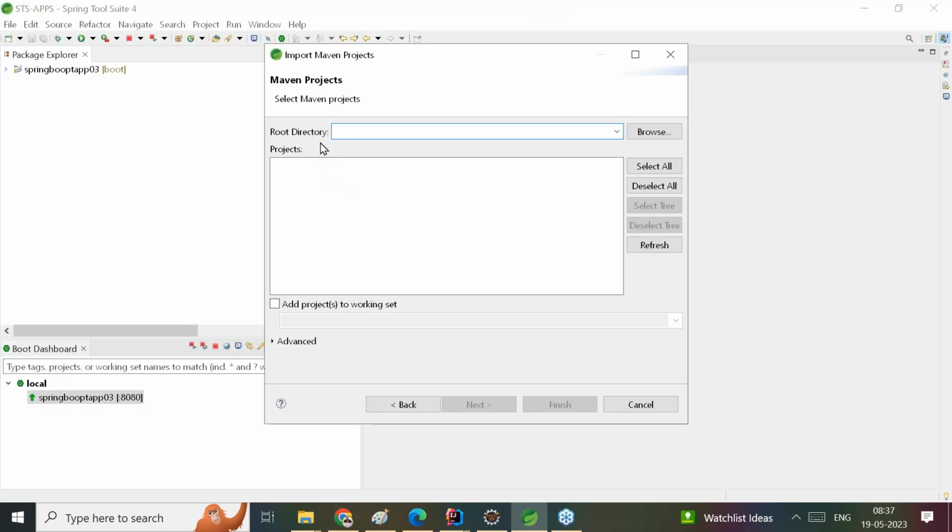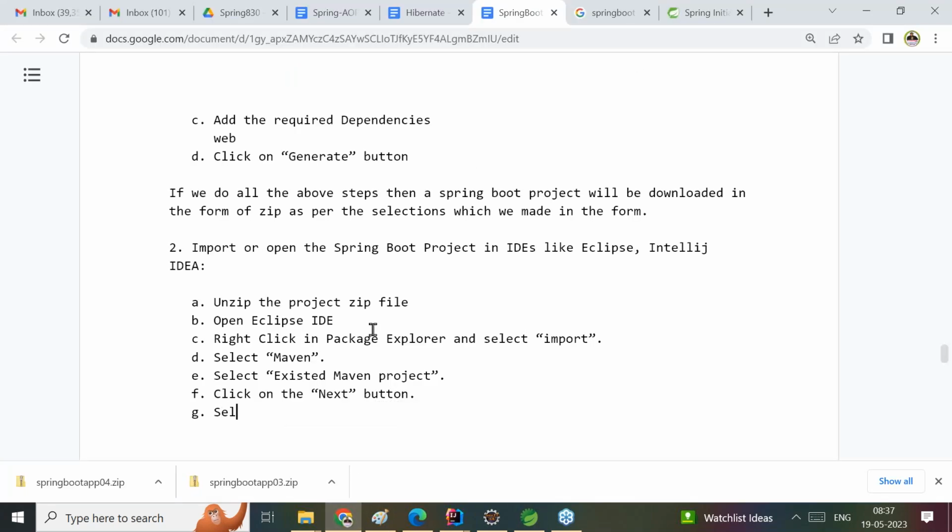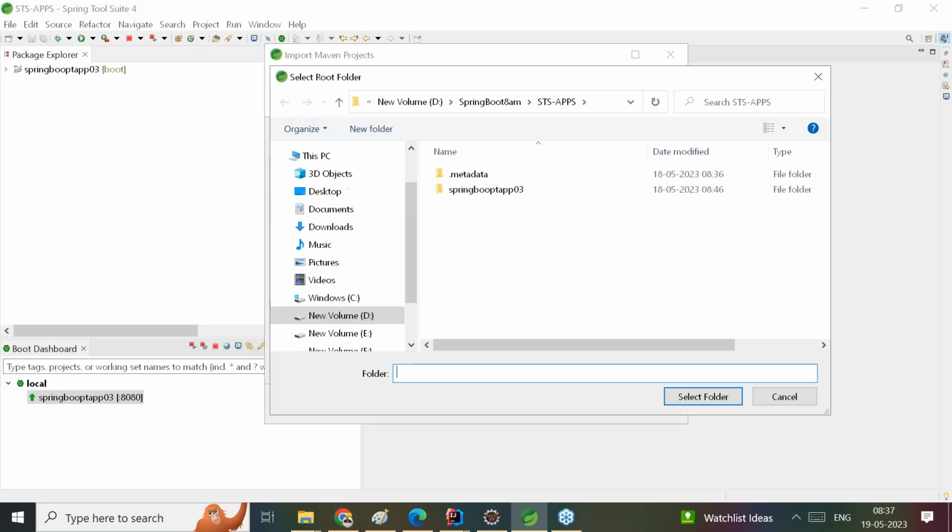Root directory. Wherever the project is available, browse the project. Select the downloaded project by clicking on the browse button.